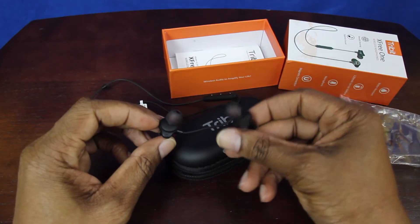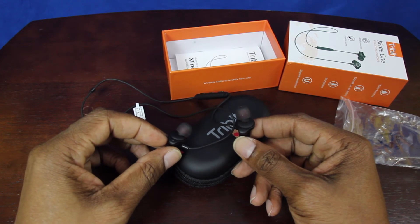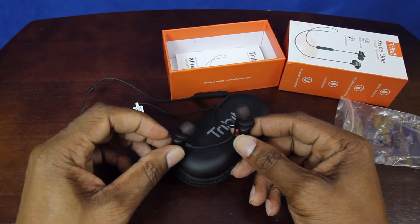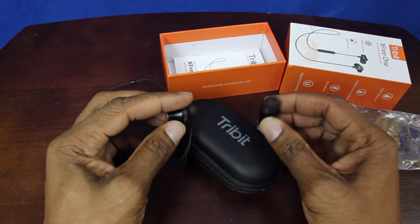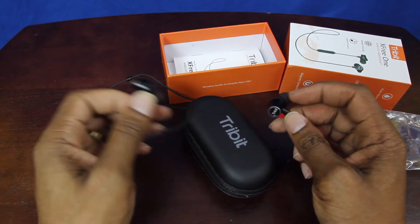I did take them for a test run. The bass was a little muddy and the volume wasn't as high as I would like it. The treble and the clarity of the vocals was kind of low — it wasn't a great experience, it was an okay experience listening-wise. These retail for about $23 on Amazon, you can check them out.